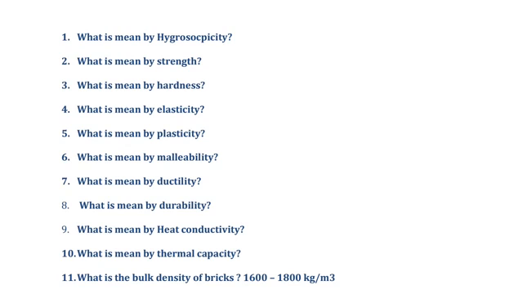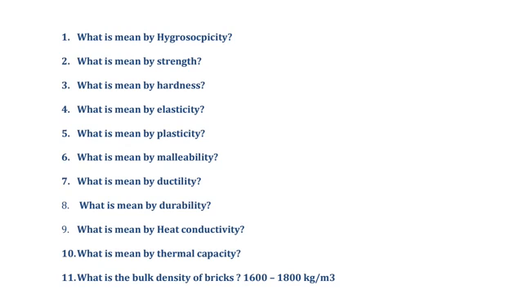And sixth one is what is meant by malleability. This is very important. Malleability is a physical property of materials that defines the ability to be hammered, pressed or rolled into thin sheets without breaking or tearing. Simply, it is the ability of material to be rolled into thin sheets without any breaking. This is called malleability. And seventh one is what is meant by ductility. Ductility is nothing but the ability to deform under tensile stress. This is called ductility, or the ability to resist under the tensile stress. And also the ductile materials undergo plastic deformations before fracture.